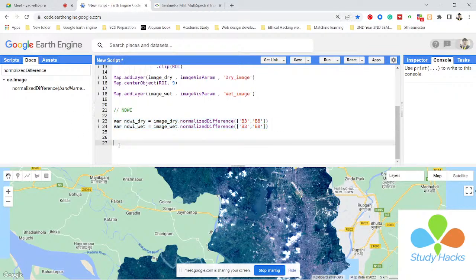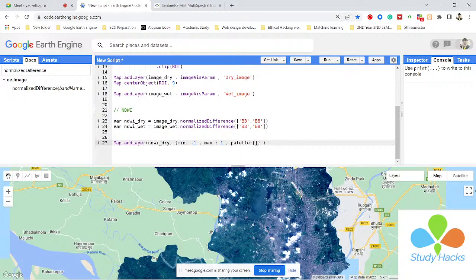I want to show the two layers in my interactive map view. I simply use Map.addLayer, and then I call the NDWI dry season, as well as add the visualization parameter. Suppose I make a dictionary, I simply use curly brackets. I want to show the min NDWI pixel value, it will start from -1 and go up to the max pixel value, which is +1. And I also show the color palette as a.